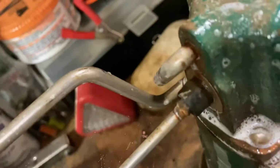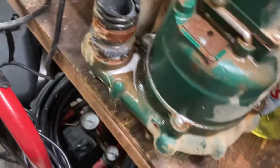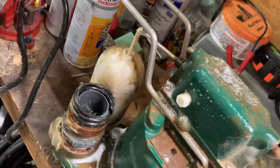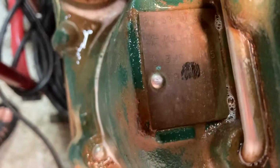Yeah, she's cleaned up, but I'm not sure that it's going to come up on camera. Is it going to come up on the camera? Maybe it is. Focus. It's hard to see. Let's see if we get another light on it. Can we read it on the camera? Yeah, it says M530. Oh man, this video. I'm bad at videoing. Maybe you can make it out. Maybe you can't.